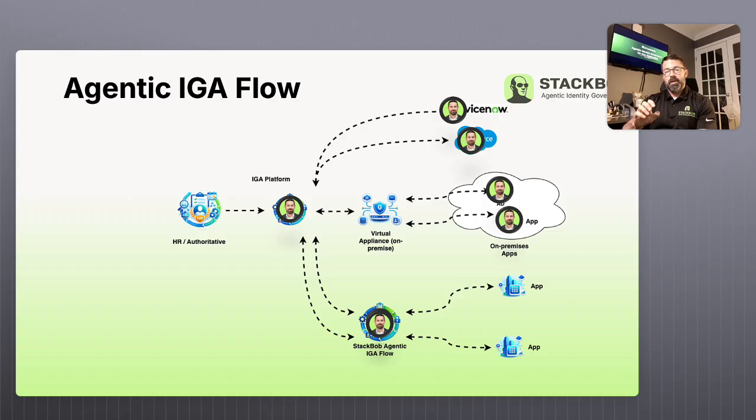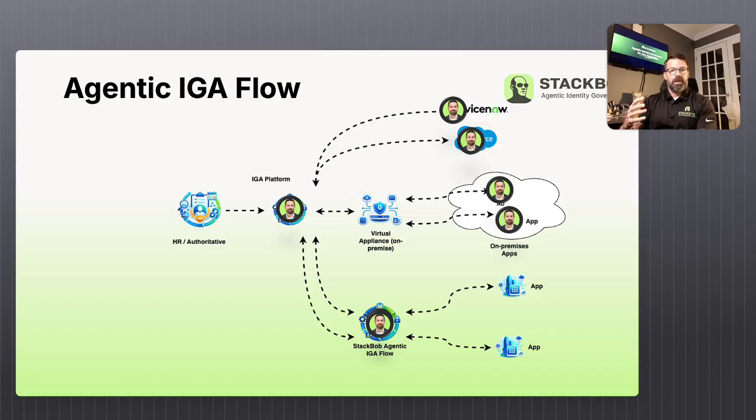Now, if you notice, there's two lines going down to the Agentic IGA platform provided by StackBob. We provide individual connections to each application in the StackBob platform, so they look and feel like a target application or an individual connector from our upstream IGA perspective. Right? We're not consolidating. It's not a single connector, and it's a fan-out approach, so to speak. They're individual applications. They have their own entitlements. They map to the different JML operations and RBAC policies that may be in place, right?